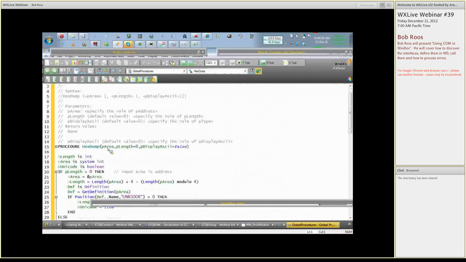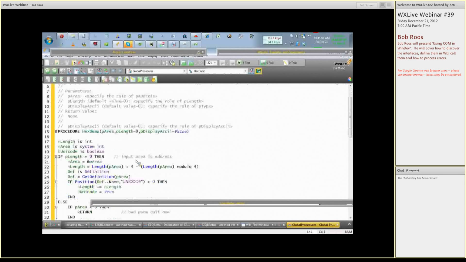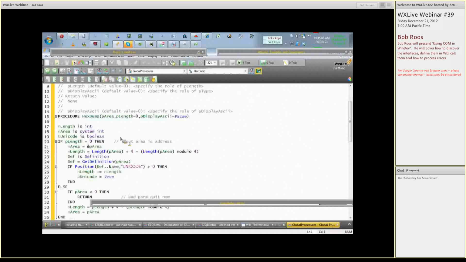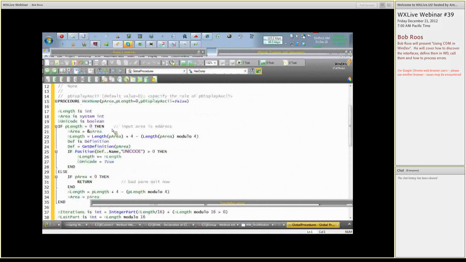This address can either be in an address form, in which case you must give it a length, or you can put a WinDev variable in there, and then the address is where that variable starts. If the length is 0, then take the address of the parameter and figure out the length.